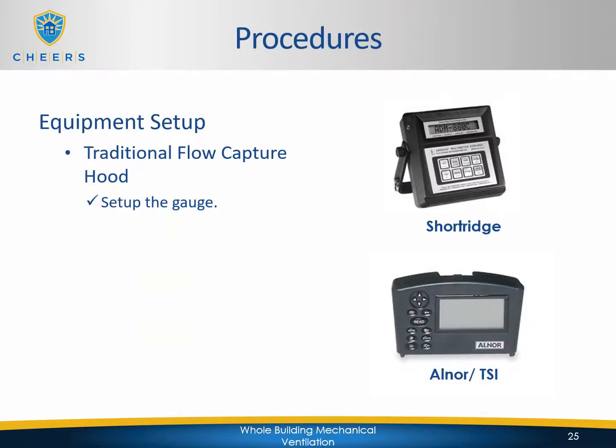You want to set up the gauge for whatever test it is that you're doing. Most of these gauges are pre-set up, meaning that you just turn it on and it's going to default to the setting that you'll need for this particular test. Nonetheless, check with your specific manufacturer's instructions and operator's manual to figure out what the setting should be. Keep in mind that you're taking a flow reading, so it's always going to be in CFMs. You're always going to be taking a CFM reading.